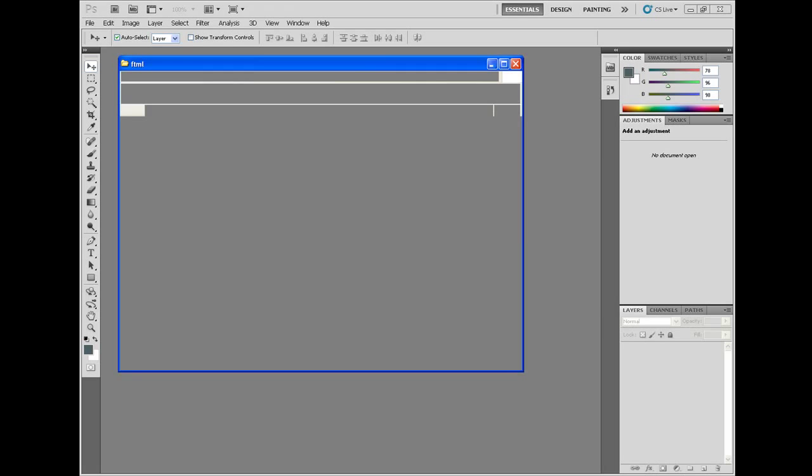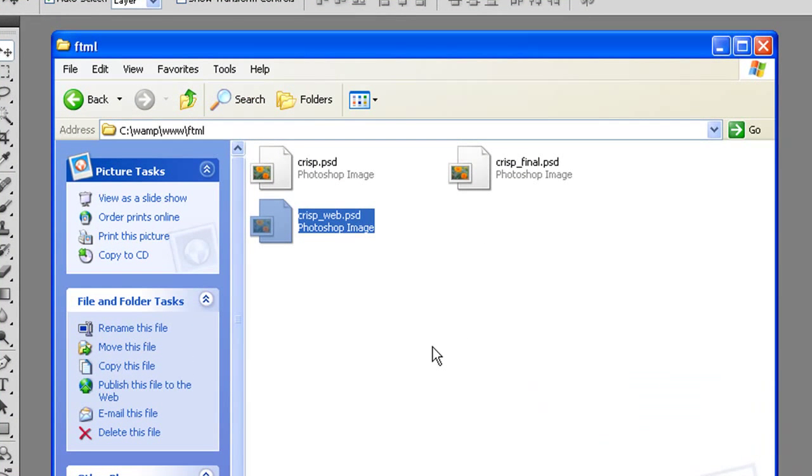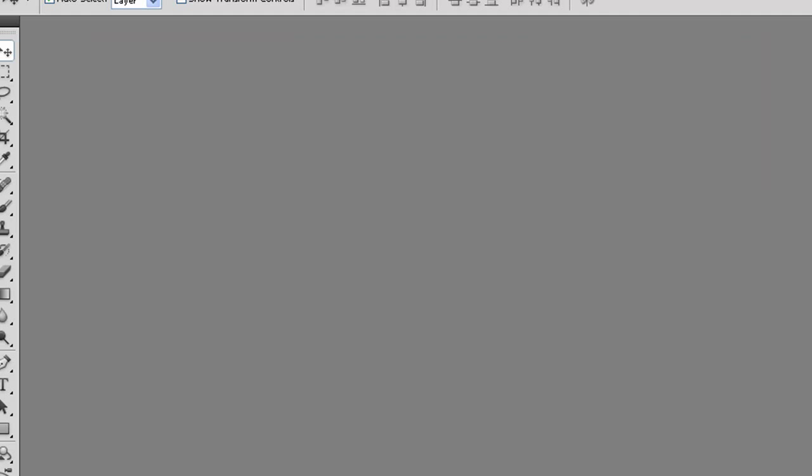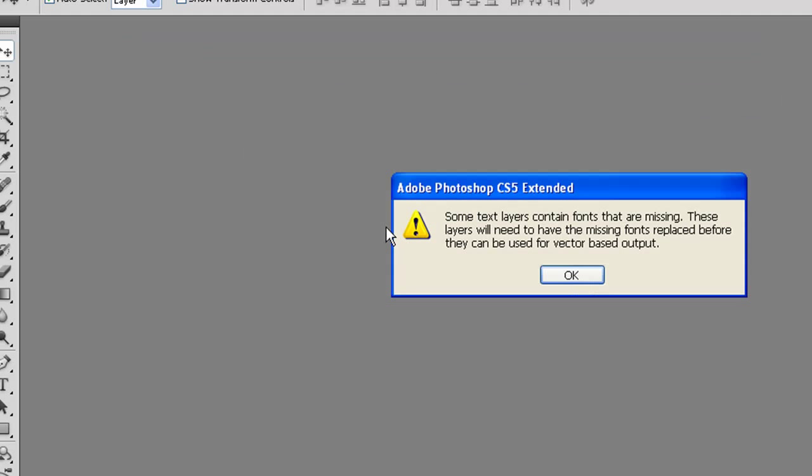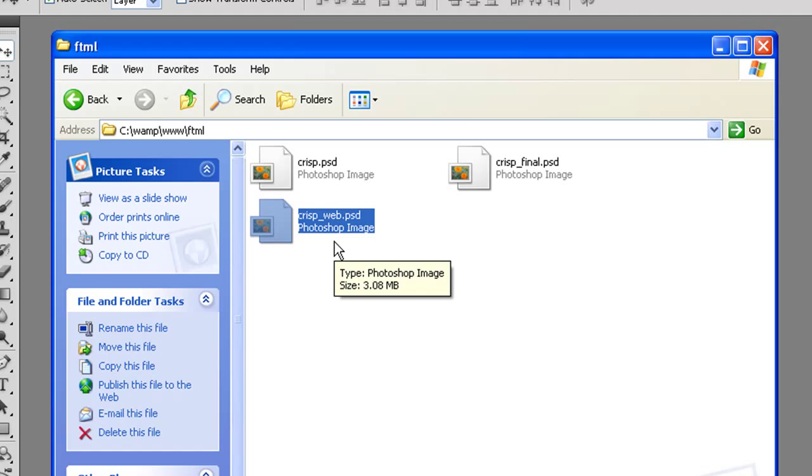Let's take a look now at building an FTML website from Photoshop from scratch, and also some of the issues that we might encounter as well as overcoming these issues. So let's go ahead and load our file into Photoshop. Now what you'll notice is that I created a separate copy of the file and I called it web. You can give it an arbitrary name. The reason for this is we want to have a finalized version and also keep a backup of our working copy.